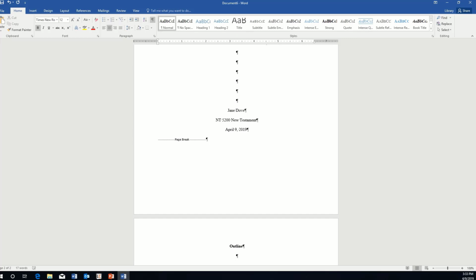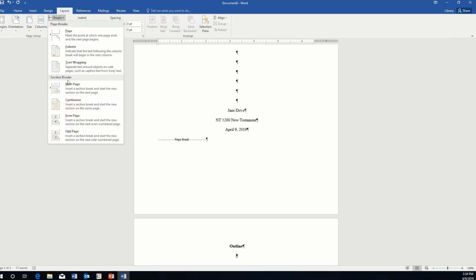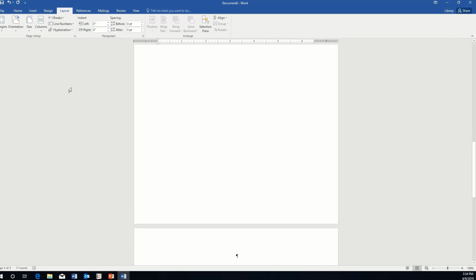I will later show you how to set up your paper to include the outline or a table of contents, but the section break is important so that your numbering format will be correct when you do insert a table of contents or an outline. So we go back up to Layout, click on Breaks, go down to Section Break and click Next Page. You'll see that it inserted a section break.